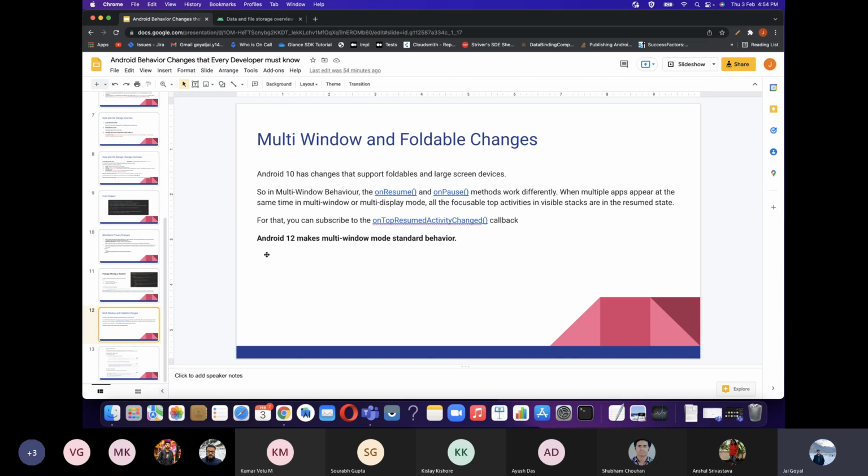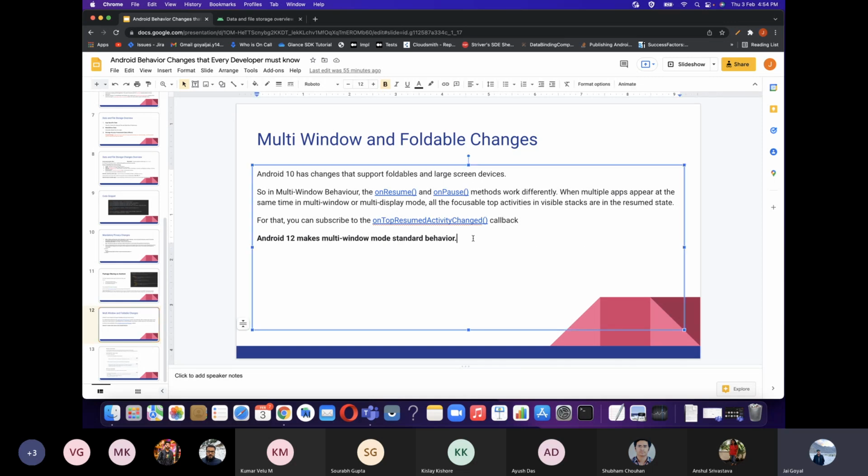But now in Android 12, the difference is that Android 12 has made multi-window standard behavior. So now your app will start to crash. Until Android 11, you didn't change anything, and everything was working fine. But now in Android 12, your app will start to crash, generally due to this resizable activity flag. So there is a flag called resizable activity. If you have specified, let's say, resizable activity true or false, right now it was working fine, but now it will not work fine since it is multi-window, and multi-window is nothing but resizable.